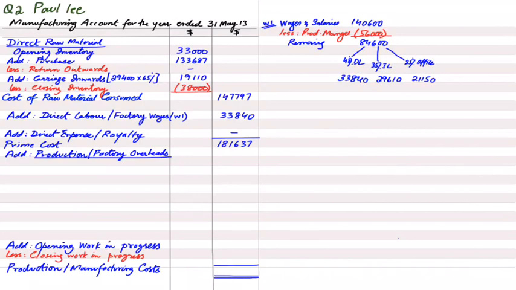Now after prime cost, we'll get some other things, that is production overhead. Production overhead, or indirect costs, are the costs that are used in the factory but do not directly relate to the product. These are the costs that cannot be directly traced. First of all, we have depreciation. Depreciation, as you may be aware, is a charge on non-current assets. In this question, there are two non-current assets: one is factory machinery and the other is office equipment.